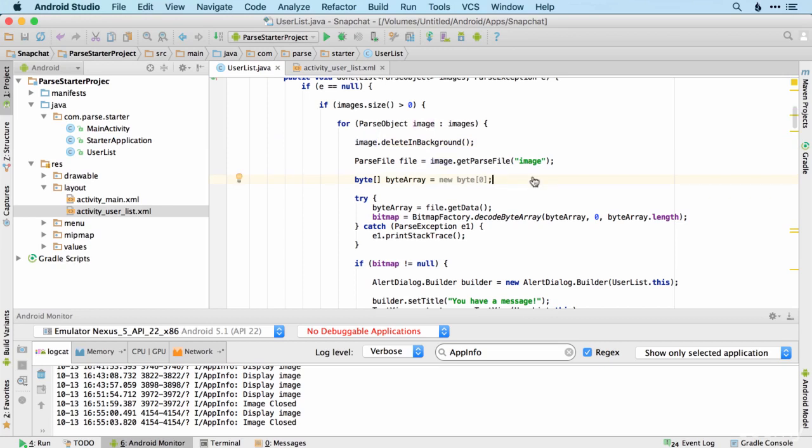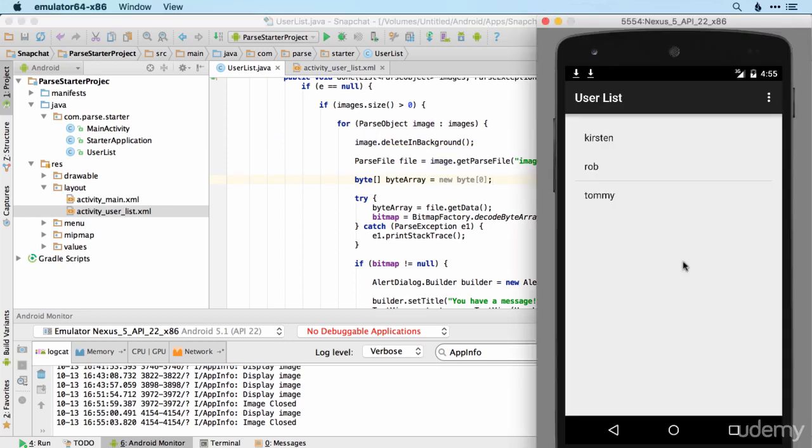Alright, so that's as far as we're going to go with our Snapchat app. There's obviously a lot that you could do, both in terms of layout and actual design, but we've got the basic features, which is to be able to send messages to other users and then view those messages as they arrive. I hope you've enjoyed making the Snapchat app. I definitely have, and I hope it's inspired you to make some similarly fantastic social apps using Parse.